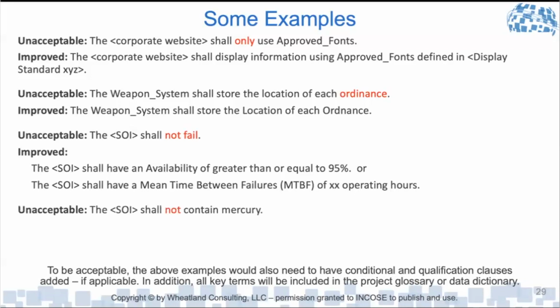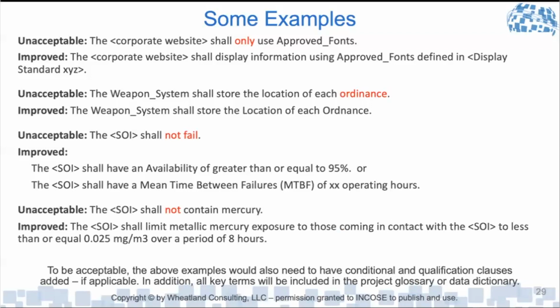The system shall not contain mercury. From a hazard standpoint, that's really great. There are two issues here. Are there other hazardous materials I don't want my system to have? And if that's true, I'd want to refer to some standard that lists acceptable materials for my product to contain. Or if I'm already focusing on mercury, I need to be more specific.